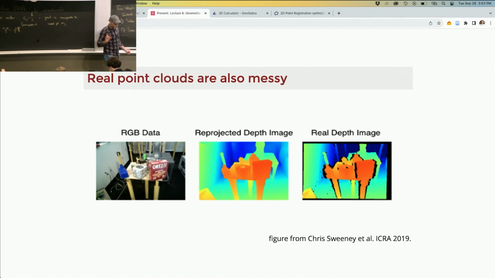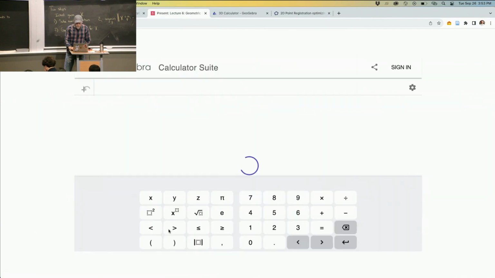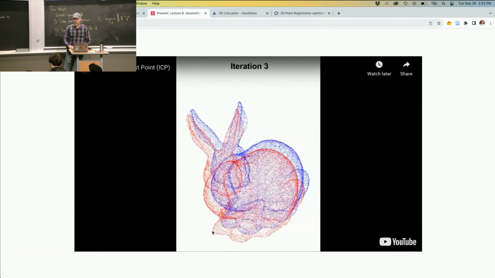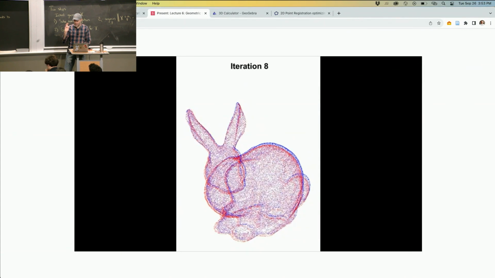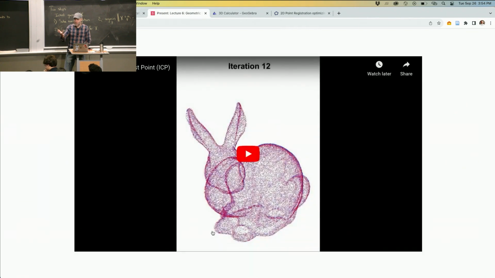And I'll take it home with one more example here. I've got lots of examples of real noisy things, but you're going to play with the bunny, because everybody who ever does ICP makes the Stanford bunny snap into alignment with another Stanford bunny. Early in computer graphics, the Stanford bunny sort of did a winner-take-all thing, and it just won out, and everybody uses the Stanford bunny, okay? So you'll do that on your problem set.